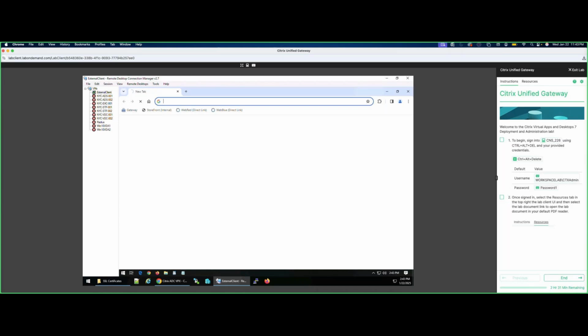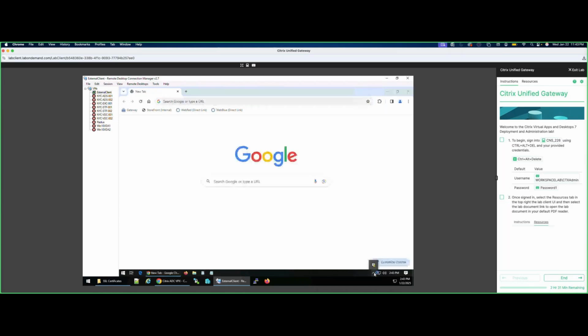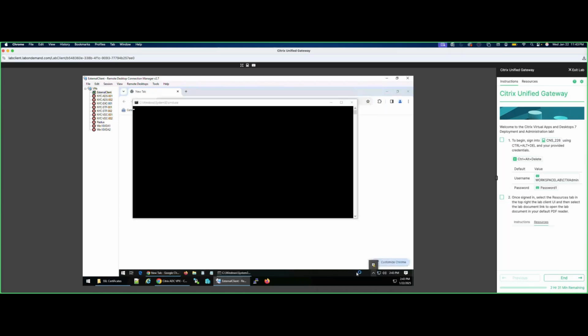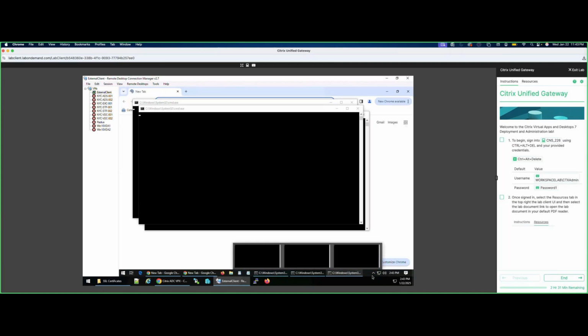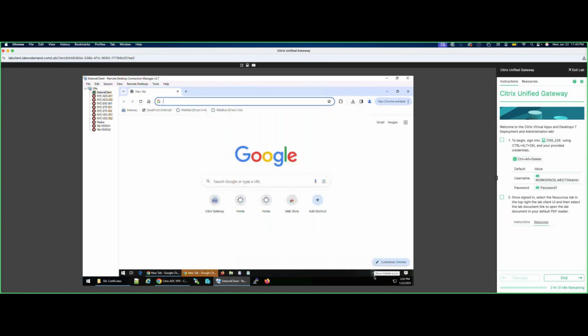See this, still loading. That's why I don't like Windows. You see this icon here? Once I log in with network access, it will give me a secure access, right?